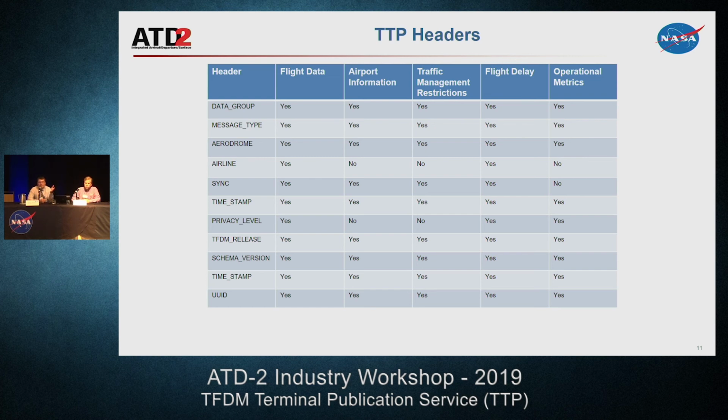This one is kind of new to us on ATD-2. If we have any TTP consumers in the room, this is changing a little bit as of this month as we implement the full privacy levels. We previously just did sensitive and non-sensitive, so no sensitive flights have ever gone out to anybody who is not allowed to get sensitive data, but now we have CDM and CDM omit.